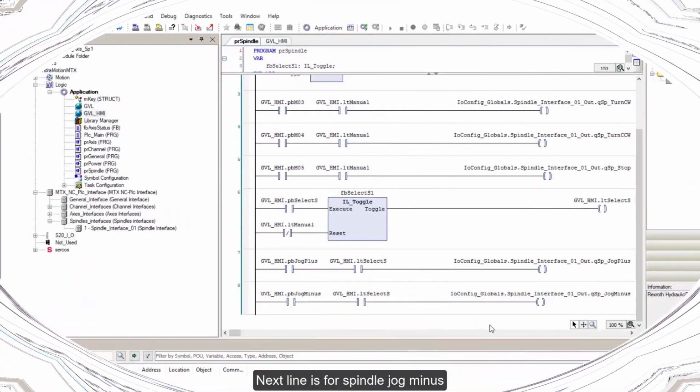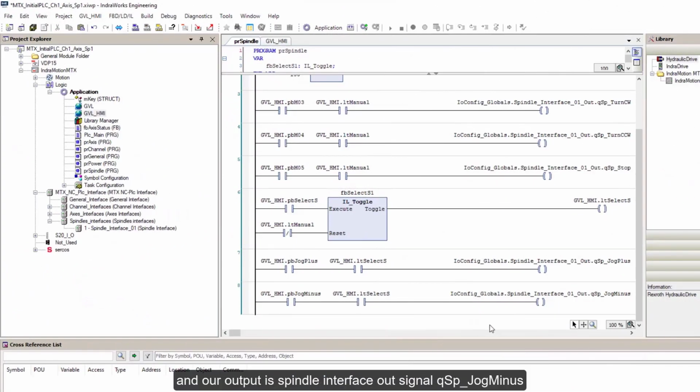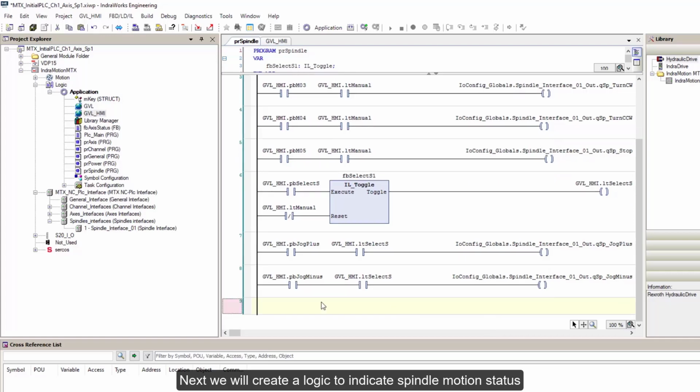Next line is for spindle jog minus, and our output is spindle interface out signal QSP jog minus, controlled by push button PB jog minus and light LT selected S. Next, we'll create a logic to indicate spindle motion status.